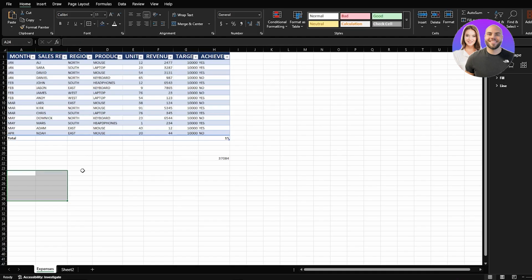So in this case, let's say we come up over here and we create a summary table according to our requirements. Okay. So over here, I'm going to go with month. Over here, I'm going to go with revenue. And over here, I'm going to go with units. Once we've done that, of course, we're going to add in Jan, Feb, March, and let's go with May. Let's skip April for now.